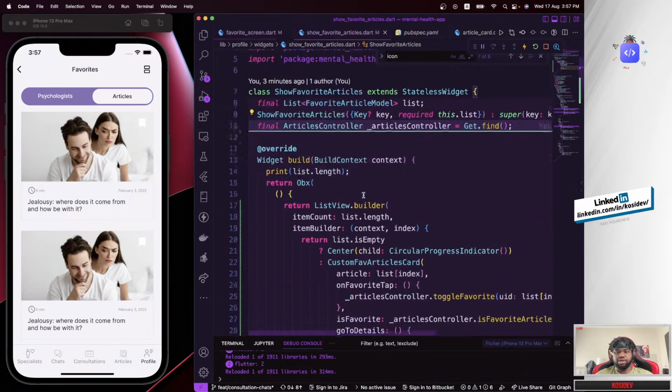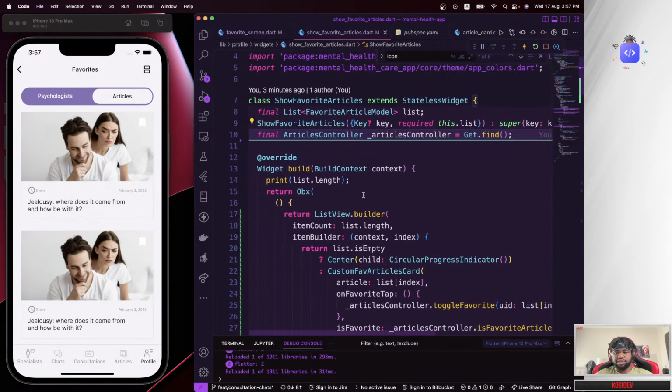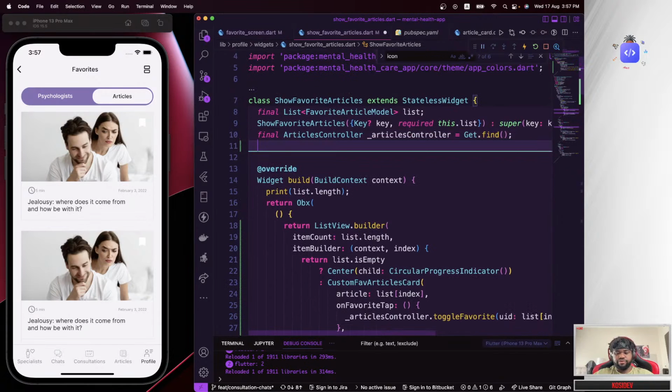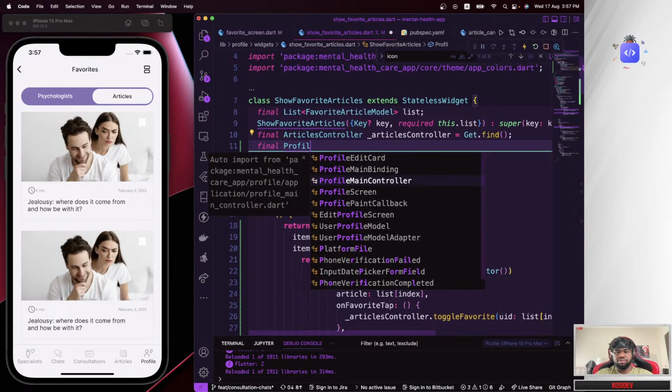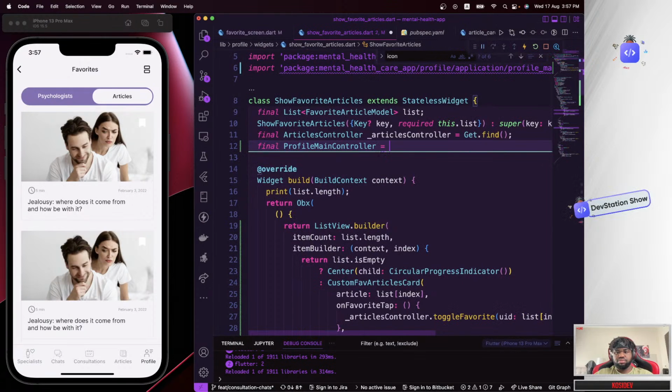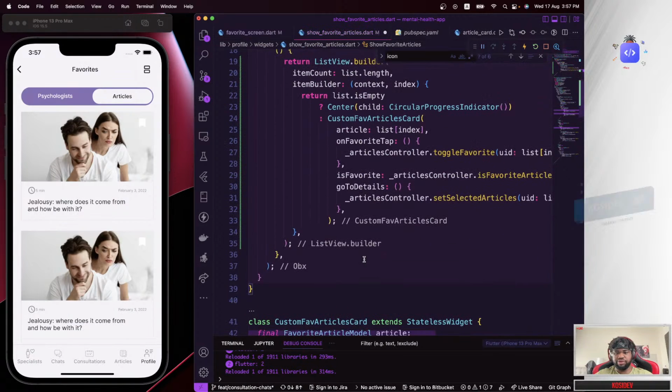So head over in here, and we could actually access final profileController. Let's find the monitor.